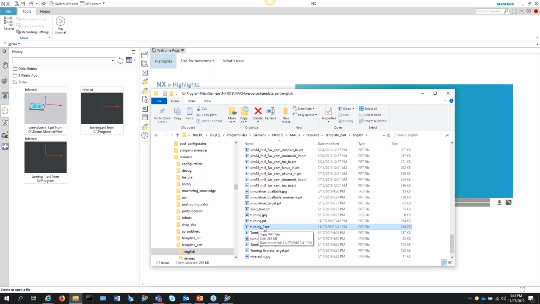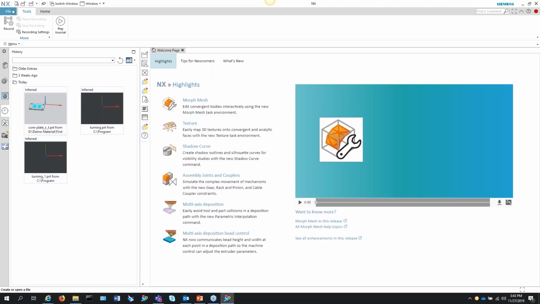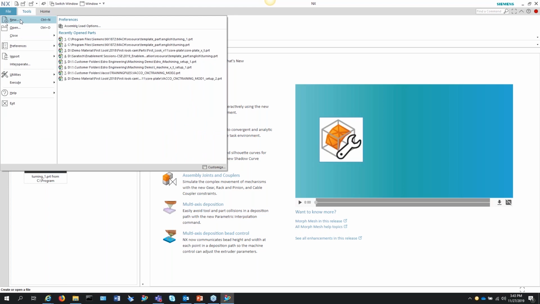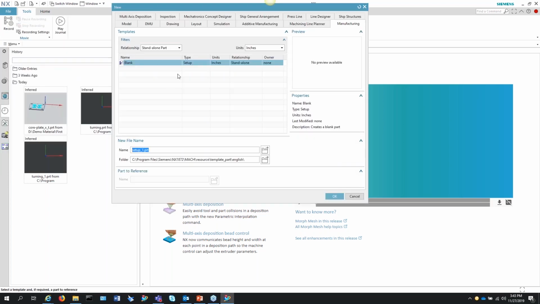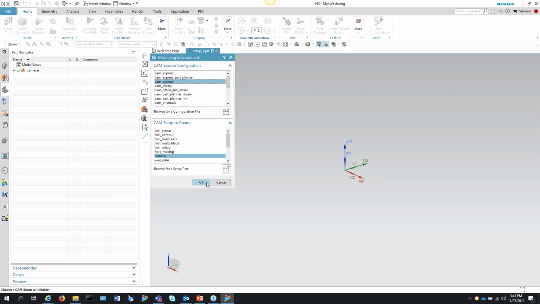Now I leave this turning original in for a few times just to make sure that my customization was correct, and in case I needed to go back. And once I do know it's correct, then I'll delete this. The way that you can test is you just do a new. Yeah, well, that looks good.